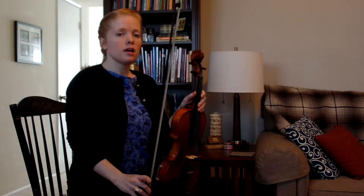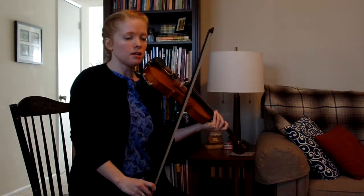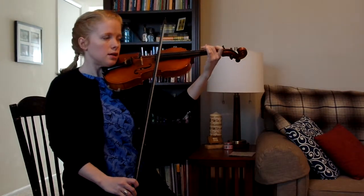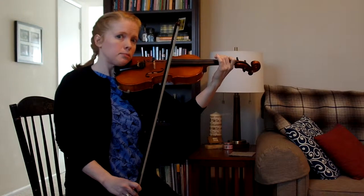This is Boil 'Em Cabbage Down for the violin and viola part, with repeat and with the ending. I will also be playing the double stops. So not only will I be playing the notes on the D string, I will also, at the same time, be playing open A.